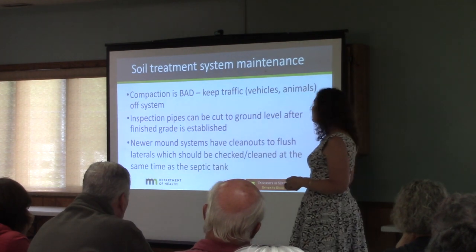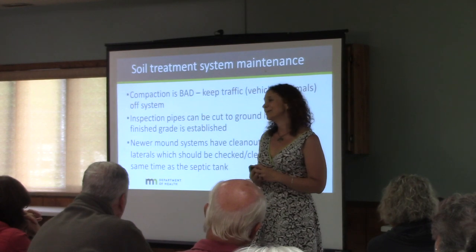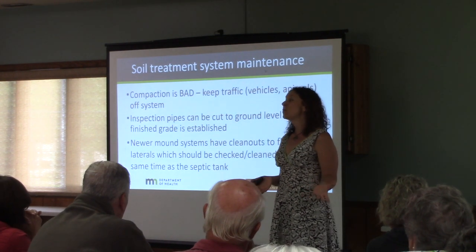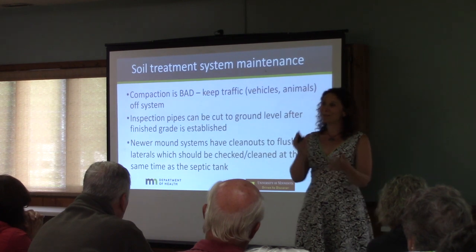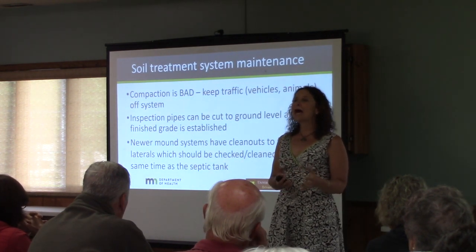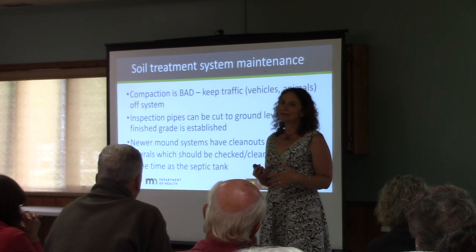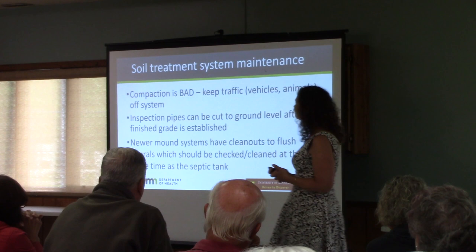So this isn't something you necessarily will have to do every 3 years, but it's actually a good idea, if you have those cleanouts, maybe every other pump out, that you actually have your lines cleaned. On older systems, the only way to do that is to actually dig them up, cut off the end, and put a cleanout. So they usually only do that when there's a problem. So now we have a preventative measure. So if you have it and you've never had them cleaned, next time you're out there, it probably won't add that much more cost. Let's flush out the lines while we're there.